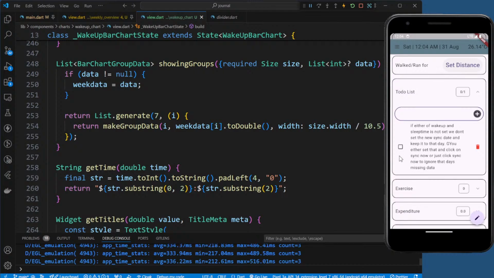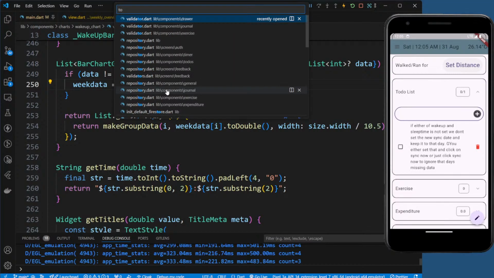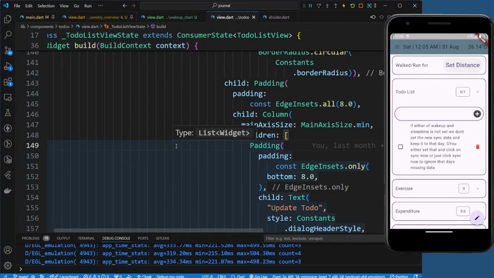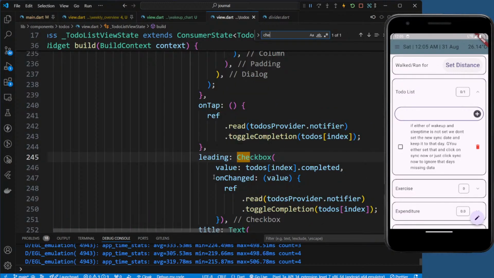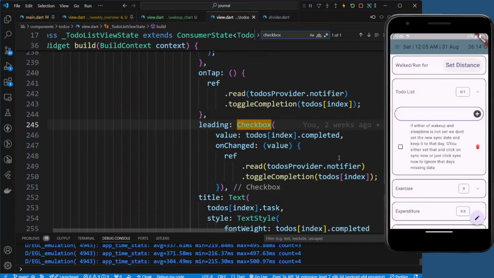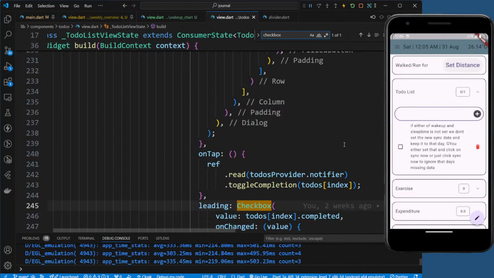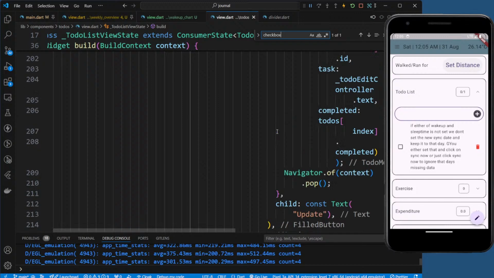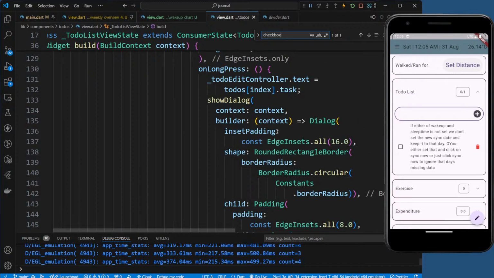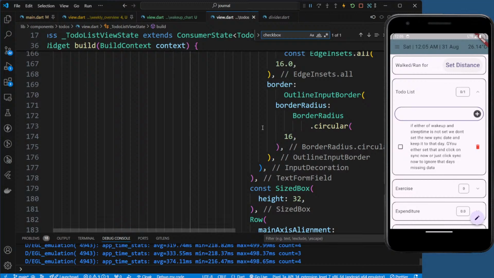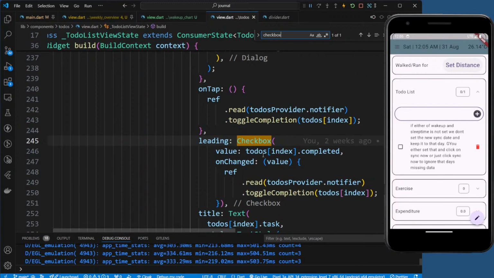Okay, this one. Okay, this is also an issue. This should not come in the middle, it can come in the top, and the delete can also be in the top. Okay, let's go to the to-do list first, then I'll explain what this issue is. List style, this checkbox was completely messed up. My formatting is completely messed up. Update to do not this, and we want this only. Padding, checkbox.